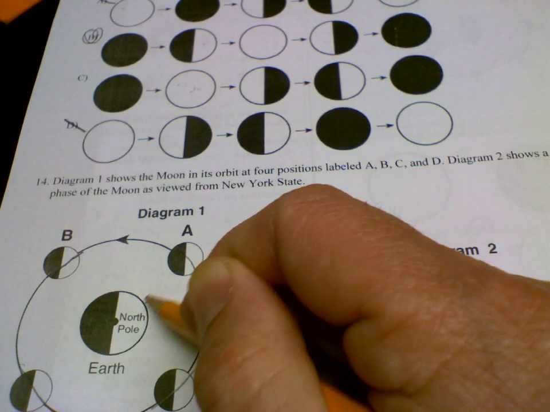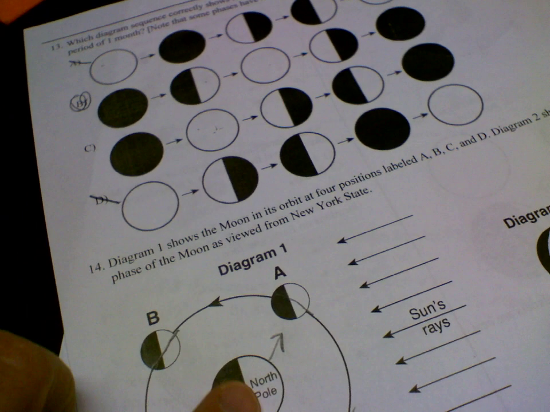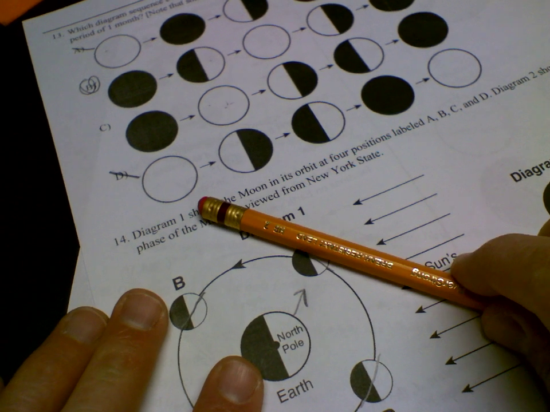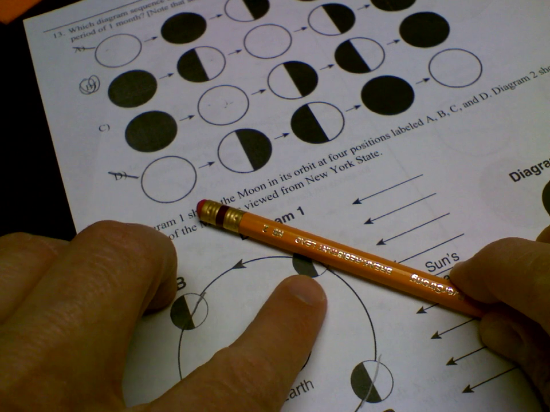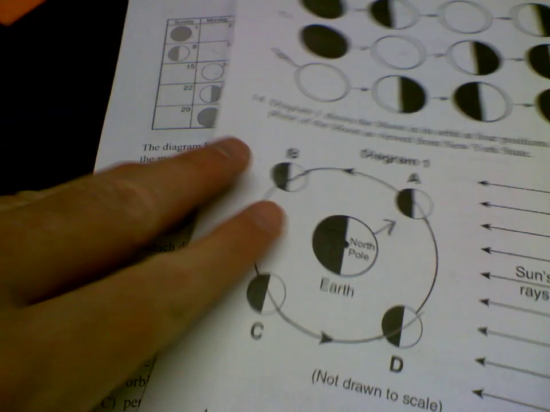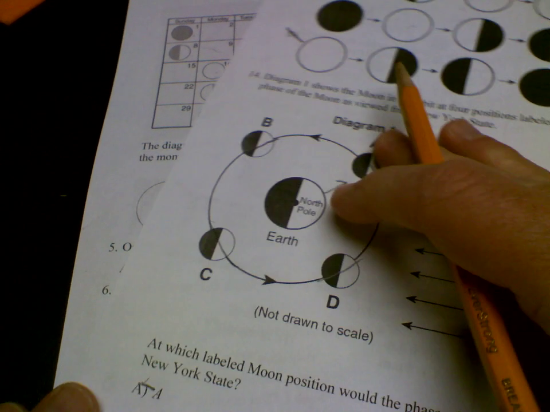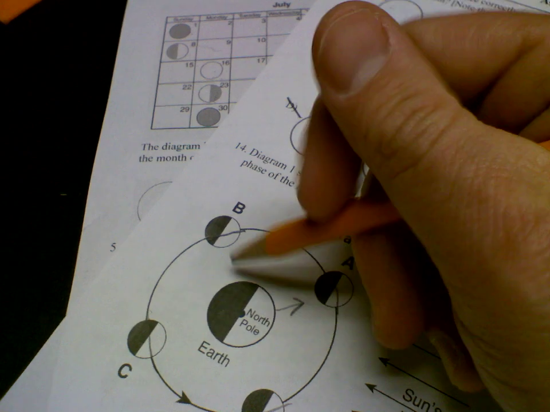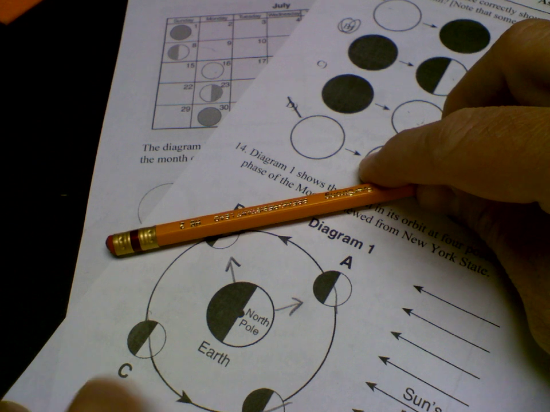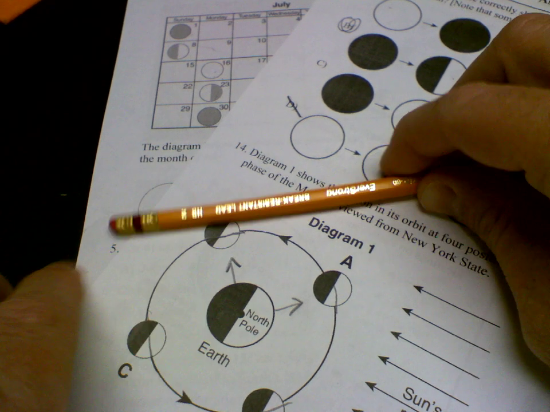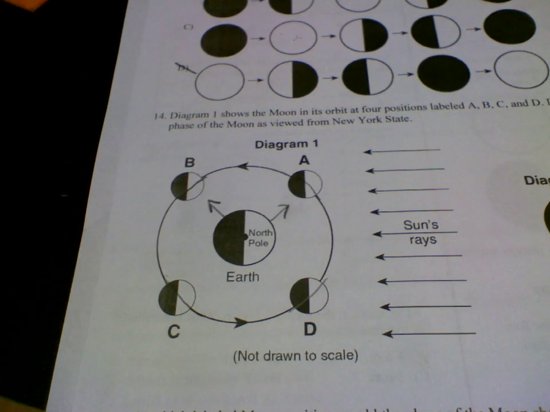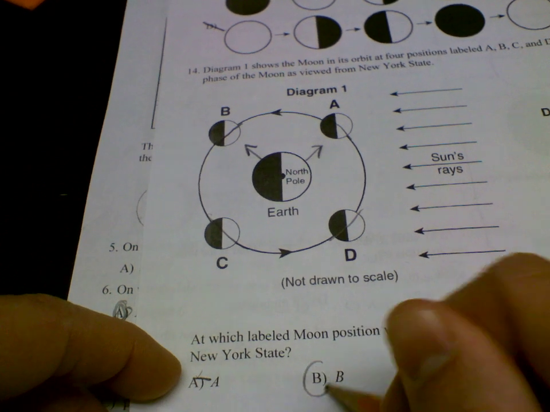So, if I look at position A, this is good, right? Because here's Earth, and our arrow's pointing at the moon. I don't need to turn the page here. And it looks like it's lit up a little bit on the right. So A is not the answer because it's our diagram. It's mostly lit up on the right. So I'm going to eliminate A. Now I'm going to go to position B, make sure I'm looking from Earth, and I'm going to cover the half that we don't see. And look, it's shaded in just a tiny bit on the left, mostly lit up on the right. Shaded in a tiny bit on the left, mostly lit up on the right. Choice B is our answer.